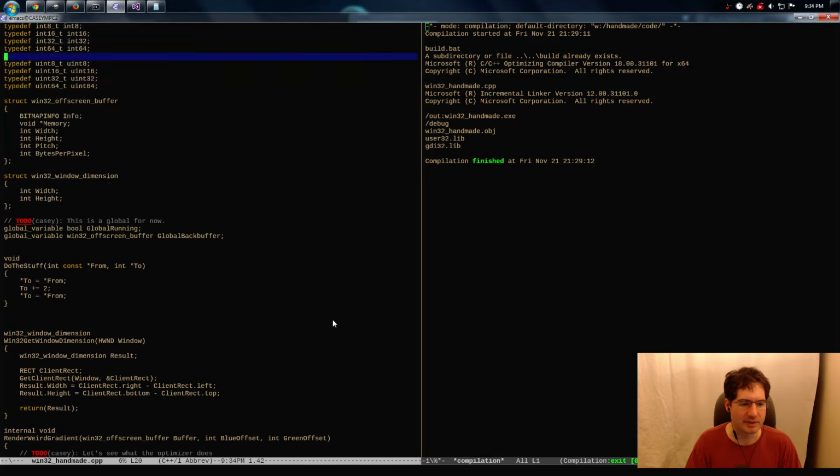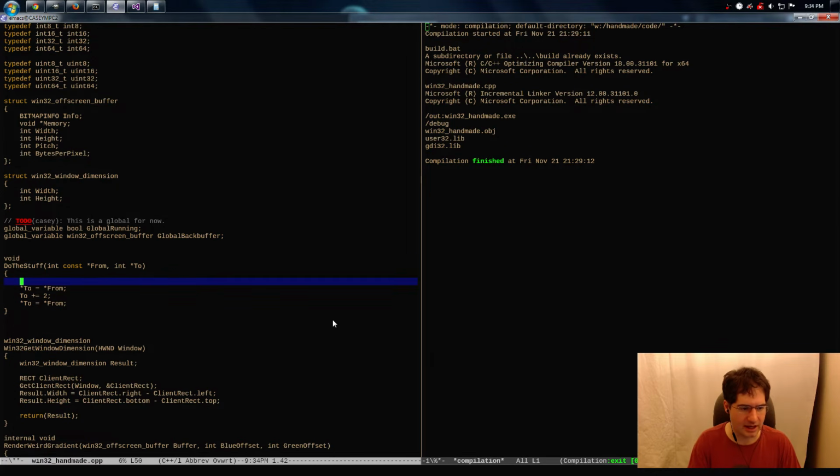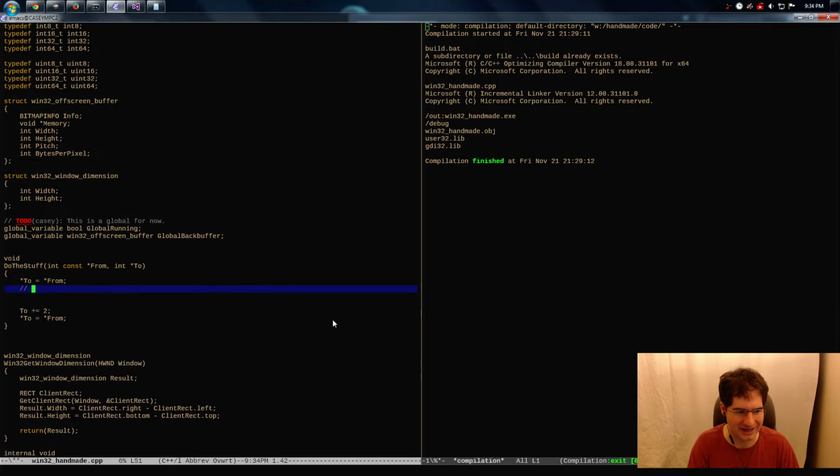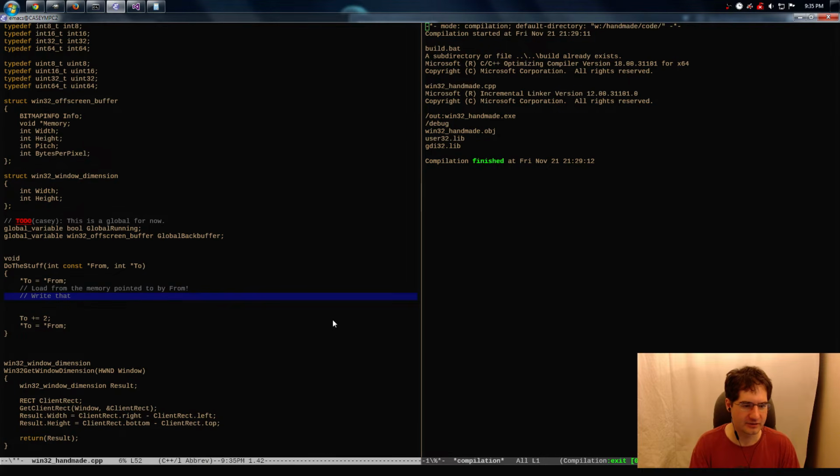So what's going to happen here when the compiler sees this code is the compiler is going to go, okay, the first thing I need to do, when I'm actually compiling this code, I'm going to try to sort of write out the compiler's thought process here, right? I have to load from the memory pointed to by from, right? It's got to go get that. It's got to actually fetch it. So it's got to generate an instruction that says go load this memory. Then it has to write that fetch into the memory pointed to by 2, right? That's what we told it to do. We told it to load out of this and write into this. That's all we were trying to do, right?